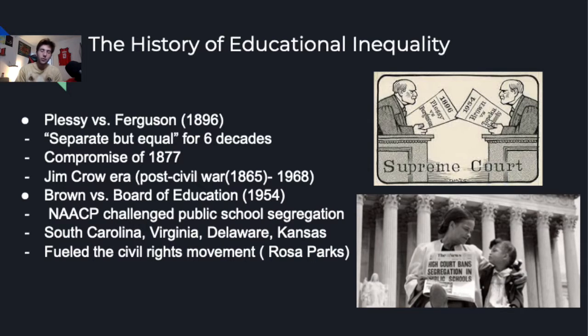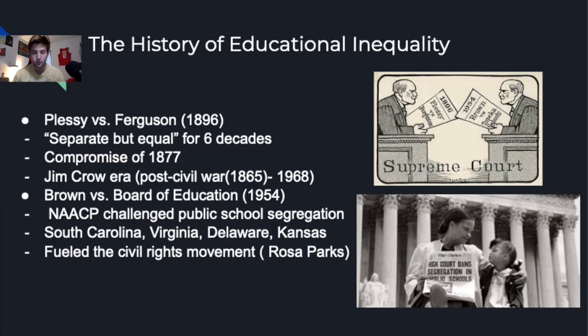There was also a period of time after the Civil War where there was a set of laws known as the Jim Crow laws, and these were laws intentionally designed to oppress former slaves. It was a tough time for African Americans in so many aspects: schooling, voting, you name it, and they were oppressed.